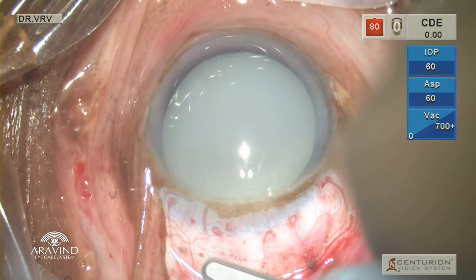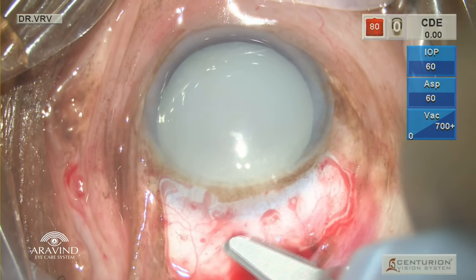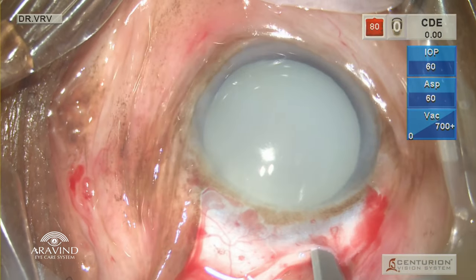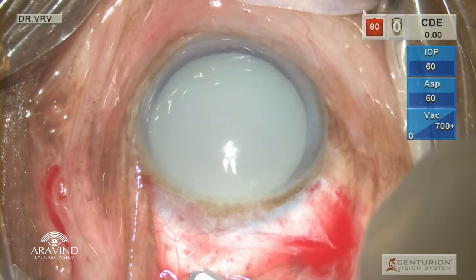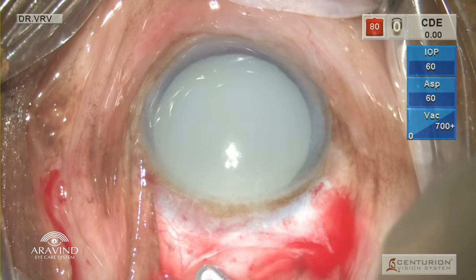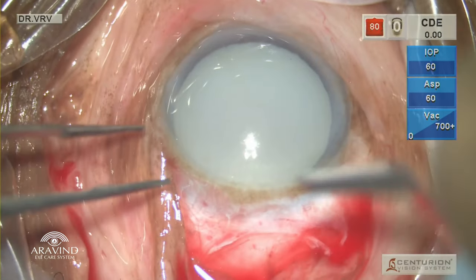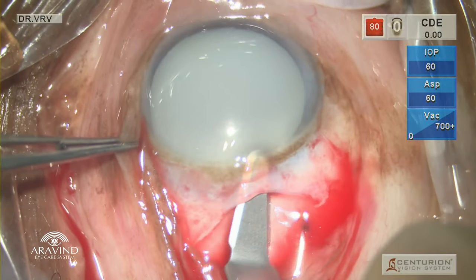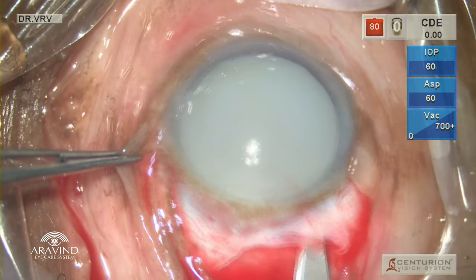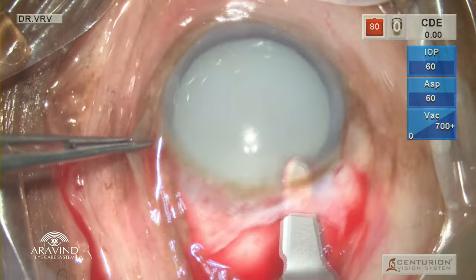Using a bevel of crescent blade, a frown incision is made to a size of around 8 to 9 millimeters. The main reason behind doing a large incision: one, we do not know how large the nucleus is. Once the incision is made, the crescent is placed on the left end of the tunnel and it is swiped unidirectionally towards the right a couple of times to create a plane.